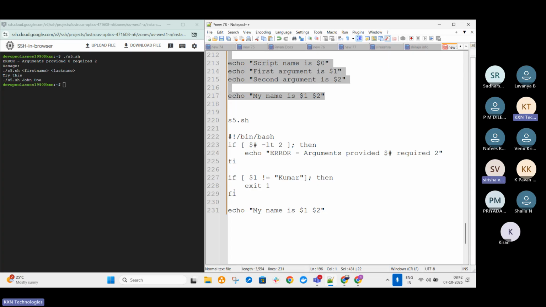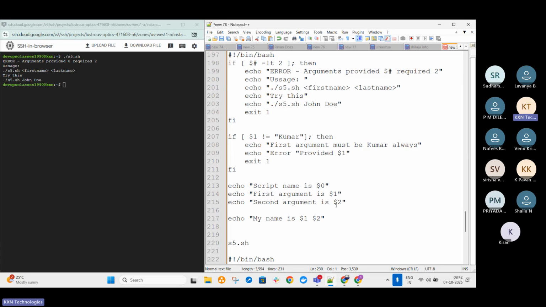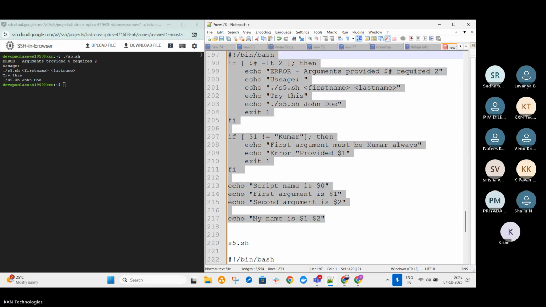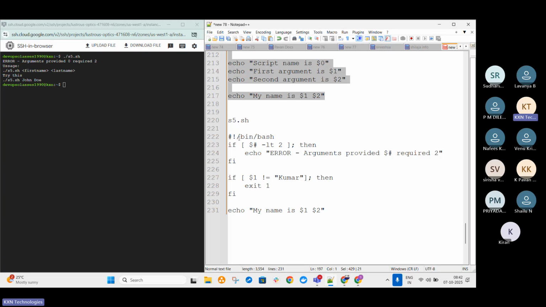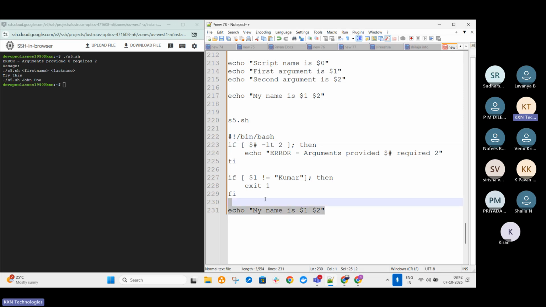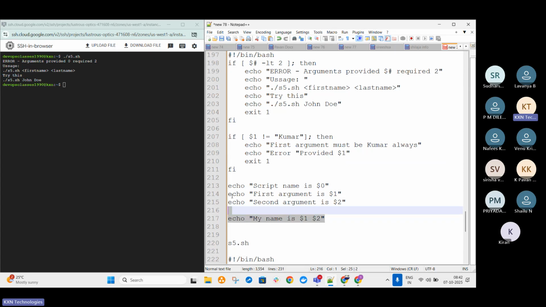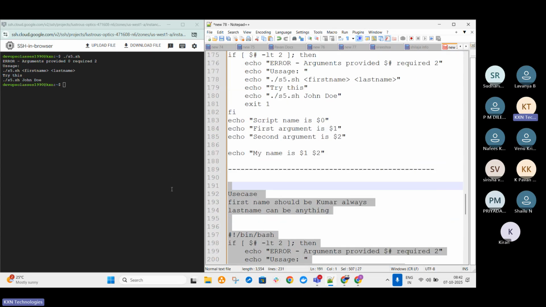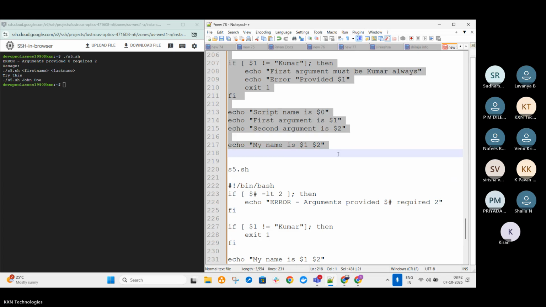You understood what we have done here. So this is how it looks. When I remove everything, this is how the script looks exactly. How many lines? 1, 2, 3, 4, 5, 6, 7, 8. Just 8 lines of code. But we have written it like this because we need to provide some quality code to the user, right?